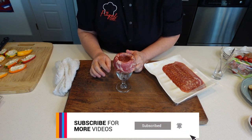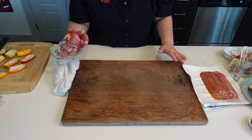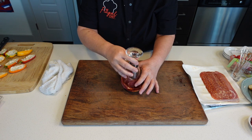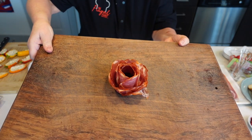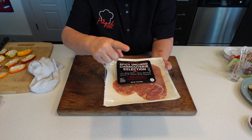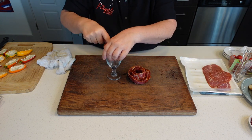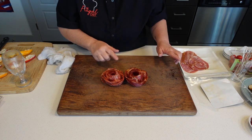I'm going to be doing a Christmas board as well and this will be in it, so if you get to that video you can skip it if you want. So now we've got to decide where we want it on our board, and I think I'm going to put my meats in the middle. We're going to make two roses out of two of the meats and then roll the others around the board.